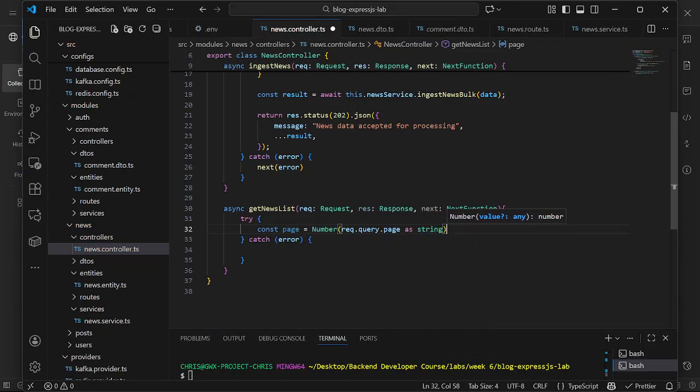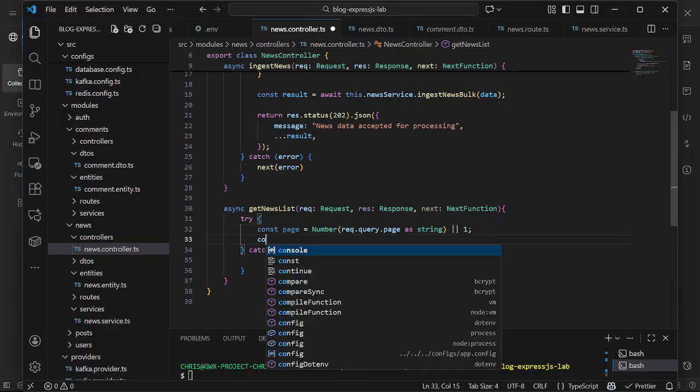It's going to be a string data type, but we need to type it to number. Optionally, if it's not sent, we use 1 as the default value.